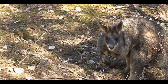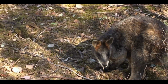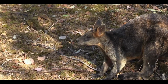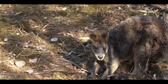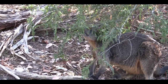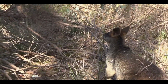The swamp wallaby, unlike their cousin the eastern grey kangaroo, are usually sighted on their own. Patches of orangey-brown fur around the face, underbelly and back are usually enough to distinguish this wallaby species. They have excellent hearing thanks to large ears which can independently move in all directions. Whilst they will nibble on grass, they prefer to feast on shrubs. Even prickly plants such as this Acacia paradoxa are on the menu, as are young saplings.